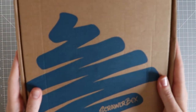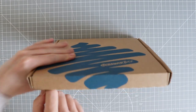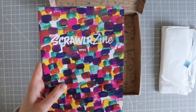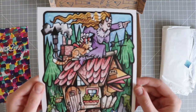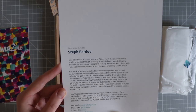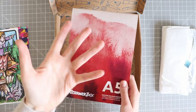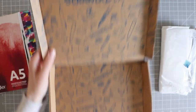Hello fellow artists and welcome back to another video. Today we have the scroll box, which is number 95. It feels pretty lightweight, so let's just open it and see what's inside. This kind of looks a little bit like the previous box with the Ecoline markers - it has a similar feel. And then we have the print - oh my gosh, look at that print, that is absolutely amazing! We also have some watercolor paper, which kind of gives away what's inside. I absolutely love this pattern.